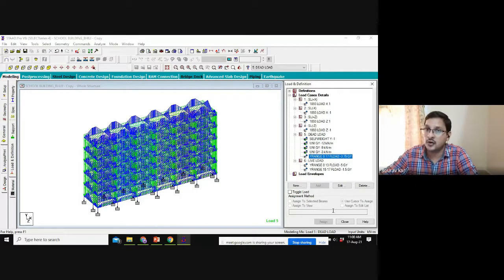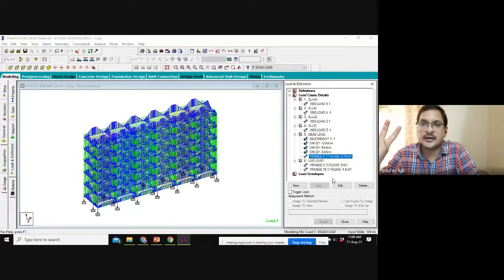Okay, so seismic load we have already created. Please check this. This is the format, or the sequence, we have to follow when we are putting seismic load. Mind it, in a structure, we do not consider all the loads. That means we do not take seismic, wind, dead load, live load together. Either we take seismic load, and dead load and live load are always there. Along with this, if there is seismic load, only seismic mode. If seismic load is not there, you can take wind load. Two of the items we do not take together, but in a model, you can put them. No problem.